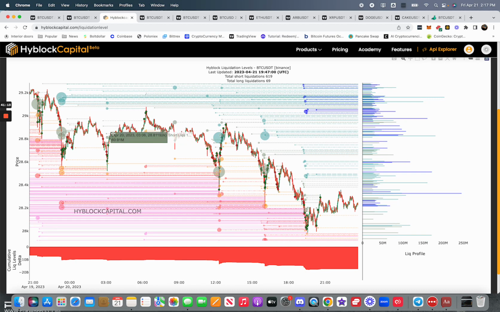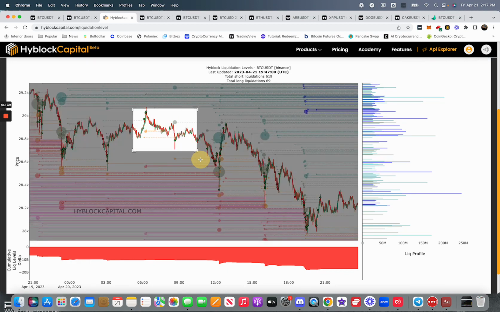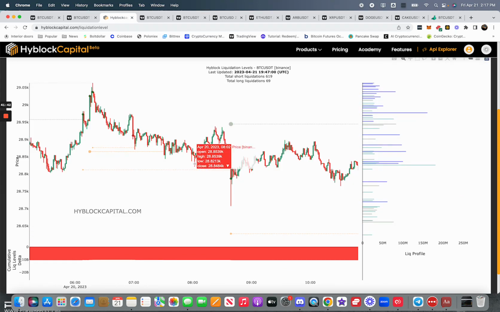Do I have a 100% strike rate? Absolutely not. Sometimes they don't go down and touch it right away. Here's a perfect example. See this contract here? 43 million. Look, this thing's going down. Why did it go down? Because it was taking this contract out. Look, this price action came down, took this contract. It stopped right there. Look at this. It stopped right there, didn't grab it. What did it do? It went up, put in a double top, and then it grabbed it on the second try.